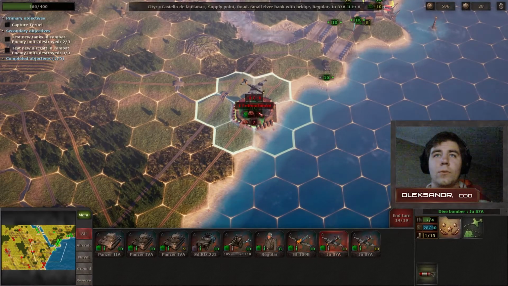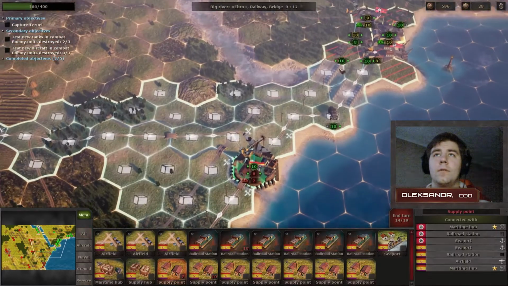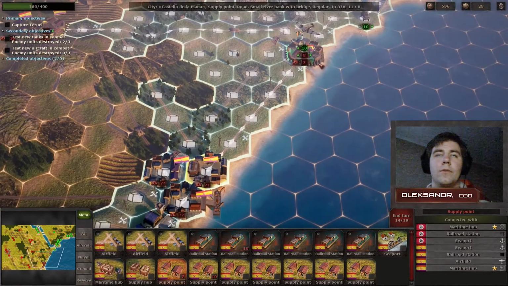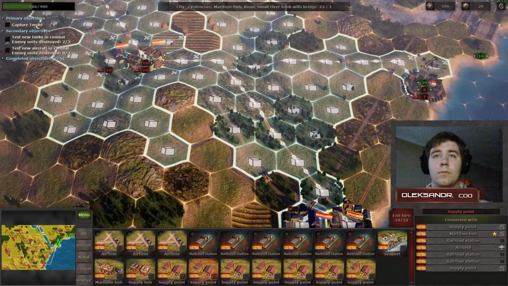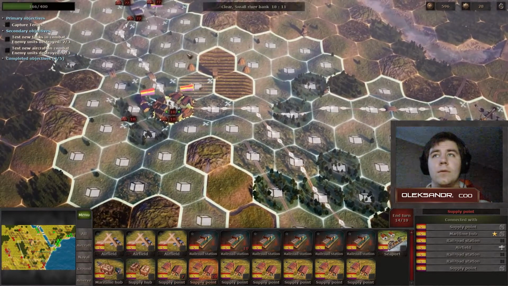Oh, by the way, we dealt 3 damage to this supply point, so it's now at 7 HP. And as you can see, it provides supply to this area, it gets it from here, and also it could get it from here, theoretically.